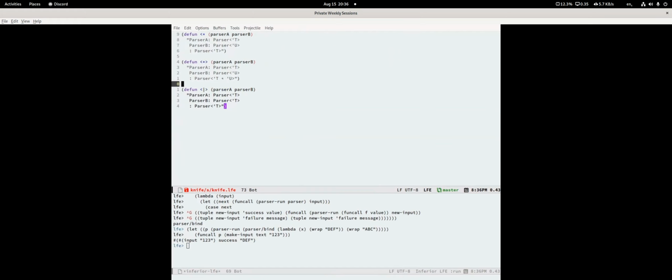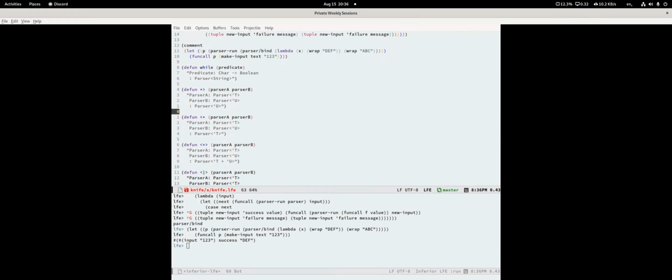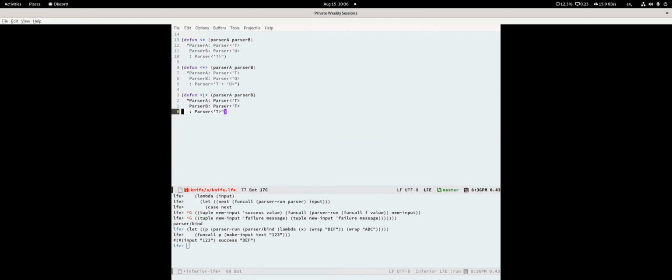Wait, what are you guys talking about? I think my description of applicative was wrong. Can you say your description again? My description is you pass a bunch of parsers, and the first one that matches, it returns the successful. That's alternative. Yeah, that's alternative. Sorry, I didn't understand it correctly then. Okay, so there's this.